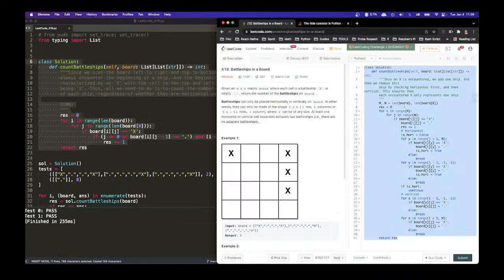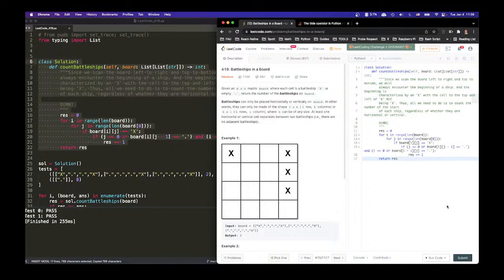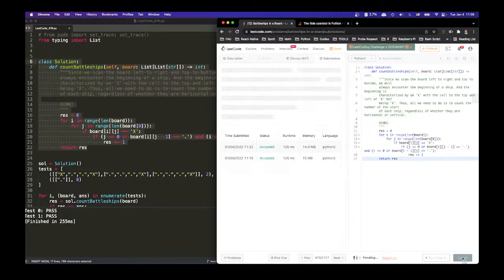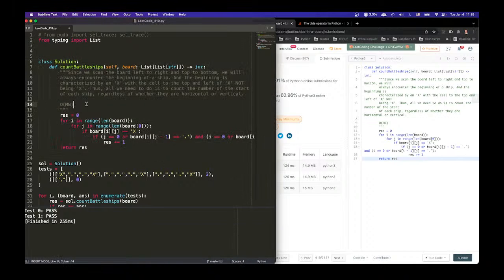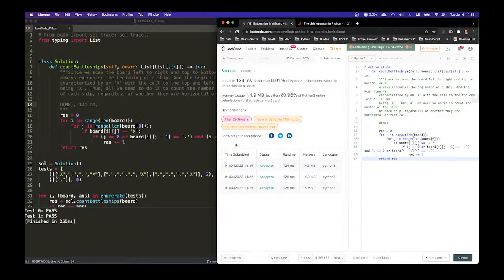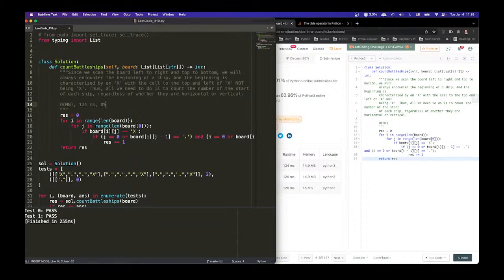Let's see. Uh-oh. It's only slightly faster. So this one runs in, I thought we got it wrong. On 8%. All right, what is the solution? But you cannot jump.